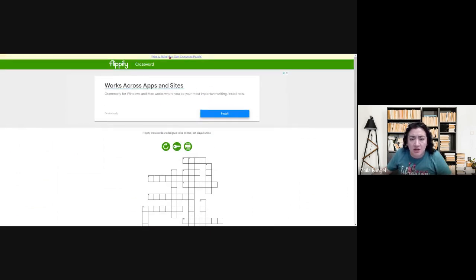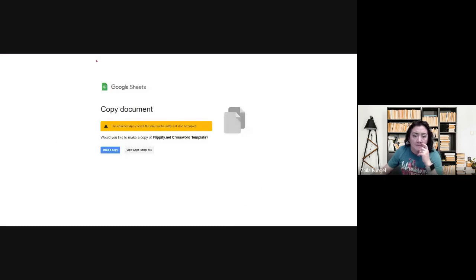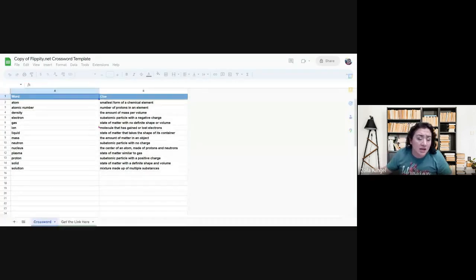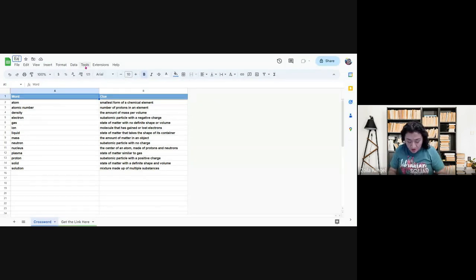So let's see if we can make our own crossword puzzle. And this is another one that you would have to use their template, make a copy of it, file, and publish to the web. So I'm going to go ahead and click on it. And again, all of these I would go ahead and save in my Google Drive in a Flippity folder. I would go ahead and rename. This actually looks like more Earth vocabulary words. Unit, we can name it Unit 2.